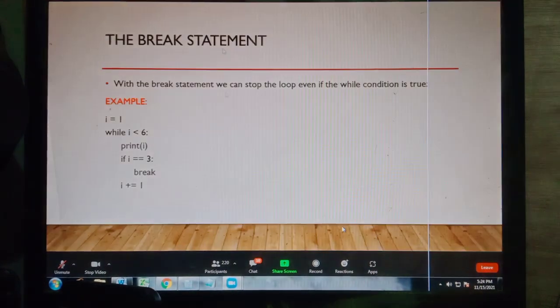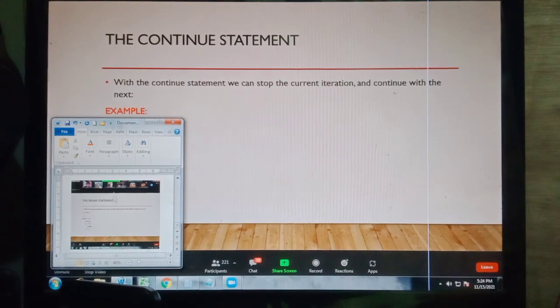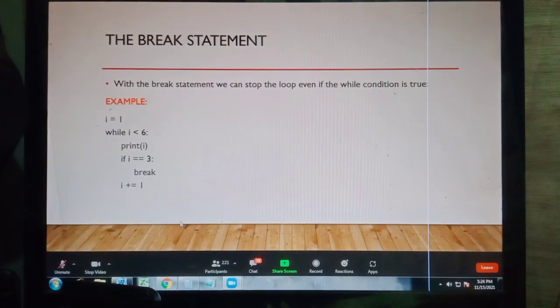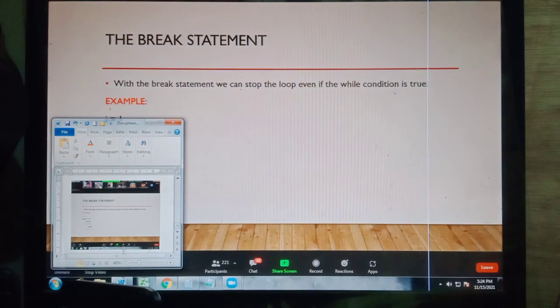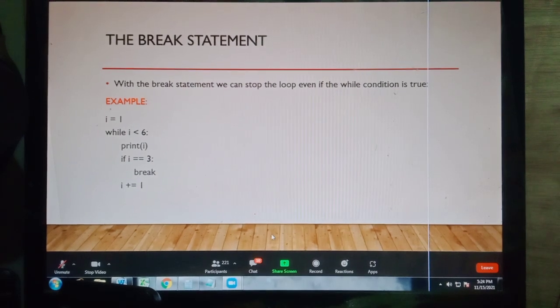Okay, next, another. So, we also have the break and then continue statement na pwede natin ilagay sa loob ng while loop natin or even sa for loop. Mamaya. So, dito muna sa while loop. So, pag sinabing break statement, we can stop the loop even if the condition is still true. So, ibig sabihin po, ginagamit natin ang break statement para i-stop yung execution ng loop kahit yung condition na nilagay natin ay true pa.